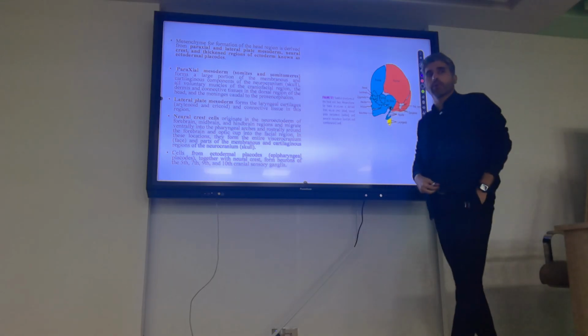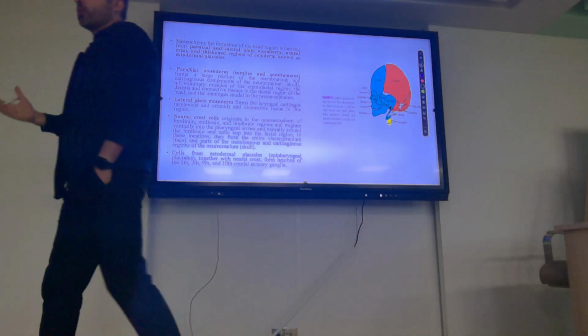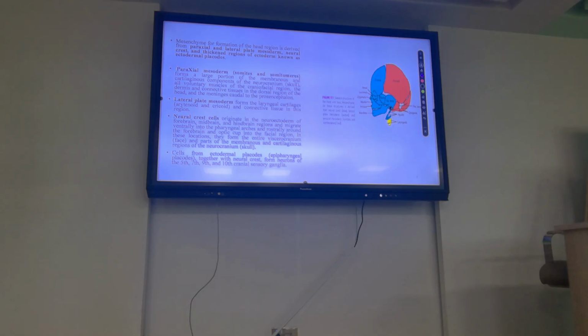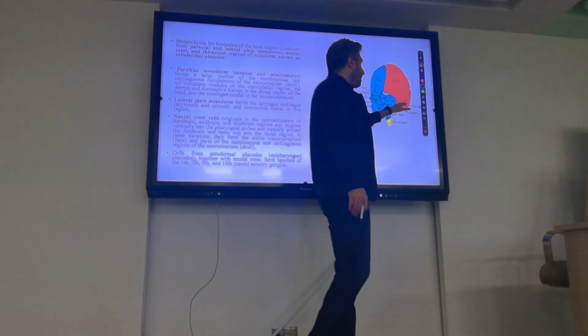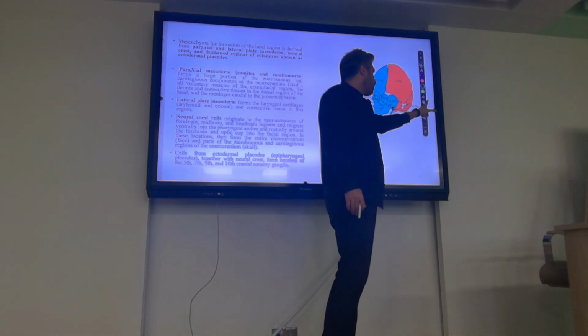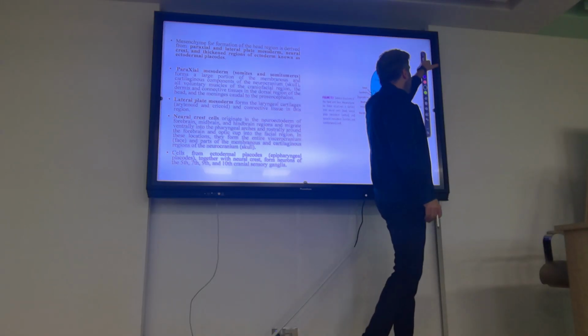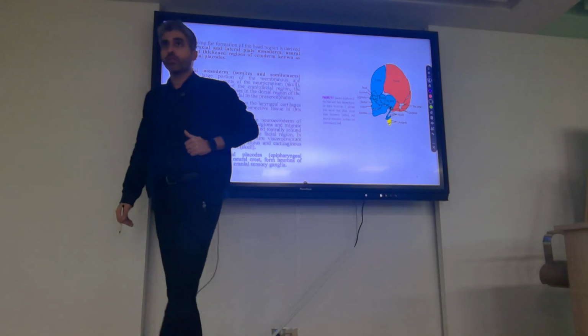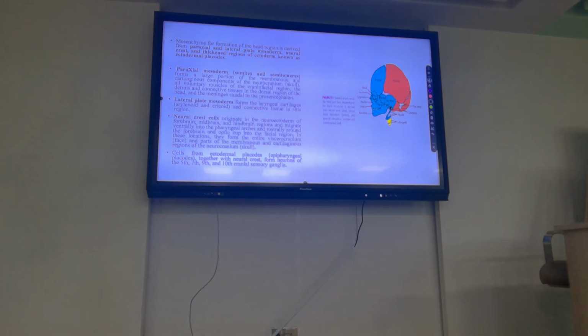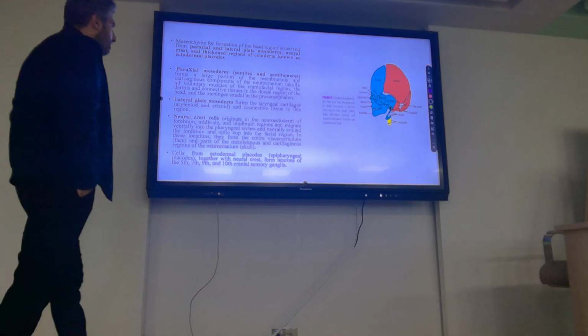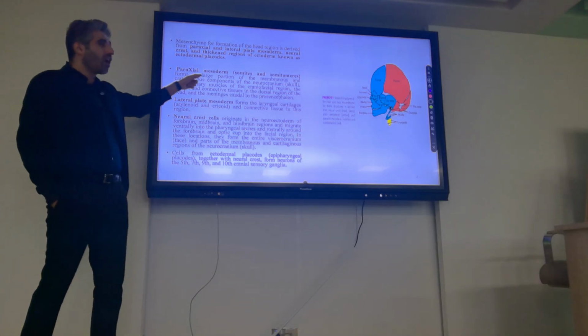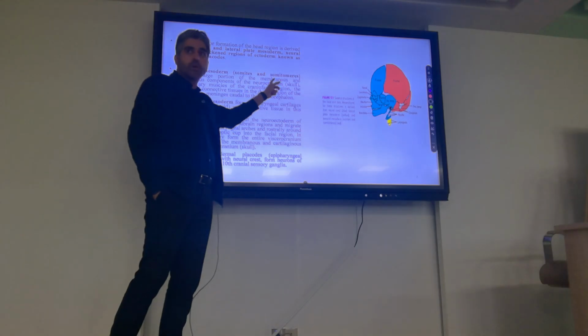So if I ask you, for example, maxillary bone, mandibular bone, visceral cranium, what is the origin of the bones? For the visceral cranium, you say neural crest. But as you can see, the posterior side of the skull, like occipital bone, parietal bone, and posterior side of the temporal bone, the petrous part of the temporal bone, okay? These parts of the skull, the posterior side, you can see the red color. What is the red color? I told you, paraxial mesoderm. This is paraxial mesoderm, somites and somitomeres.